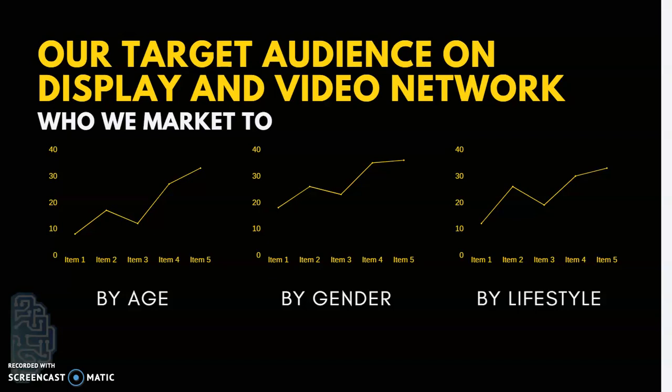Now, there are two types of interest, guys, over here. One is affinity interest and one is in-market interest. Affinity is more about the broader concept. Maybe your product is about traveling, a tours and travels company. If you target somebody who's interested in traveling, that falls under in-market audience. But if you also target somebody who is interested in food, photography, or online shopping, basically you're targeting a broader audience.